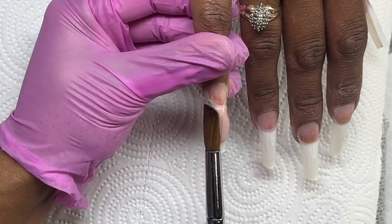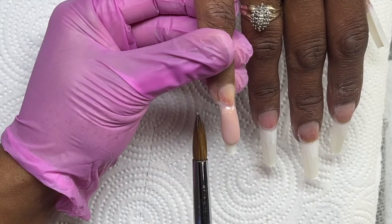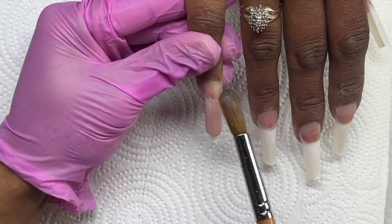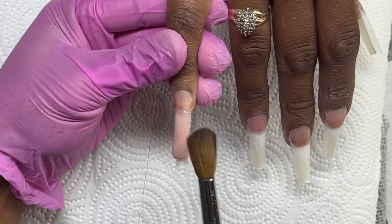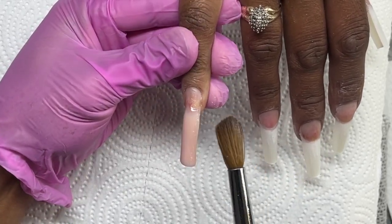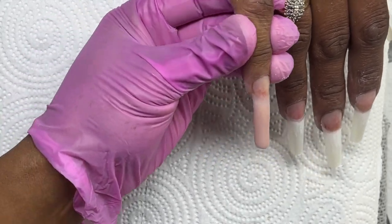Now for this set, y'all, everything is pretty much going to be a gel polish design. So I'm going to show you guys just a few of the nails for my application because it's pretty much all the same. I'm going to start off by using this nude, and I don't know what this nude is, but I'm pretty sure it's a self mix.